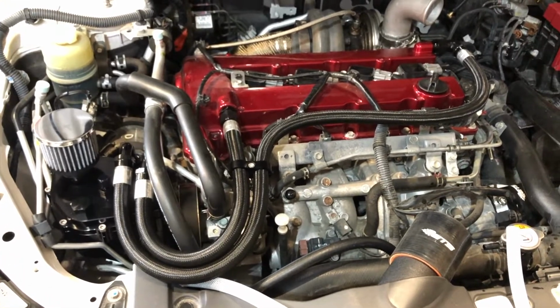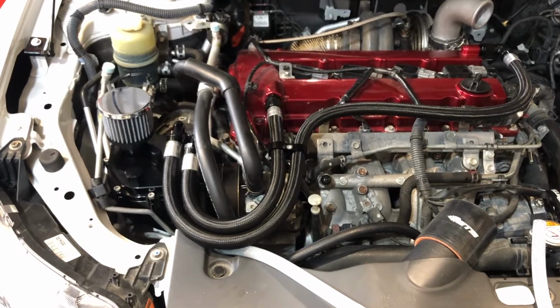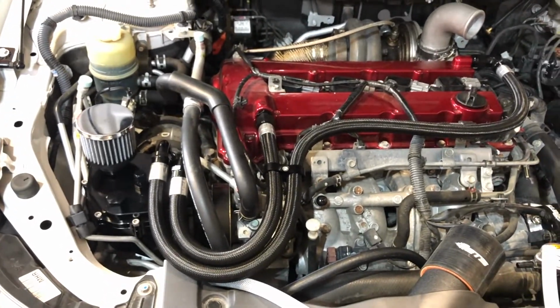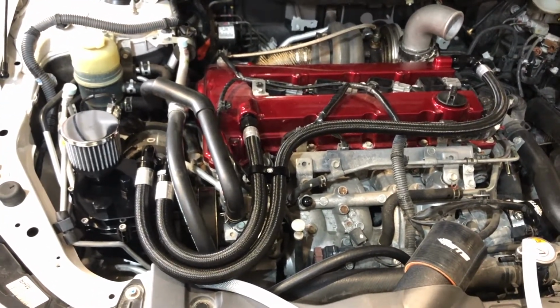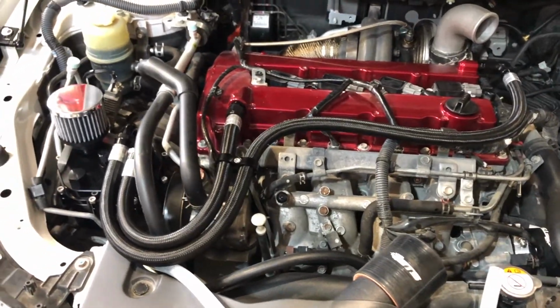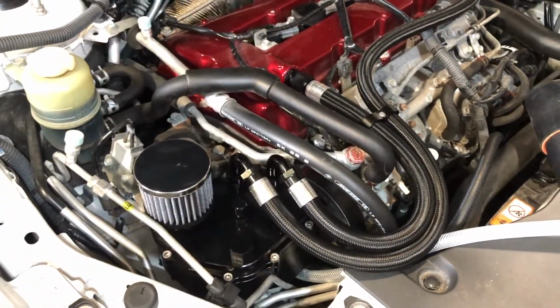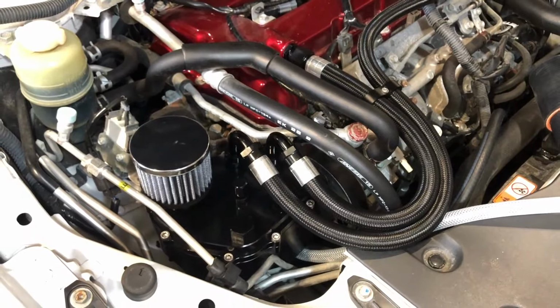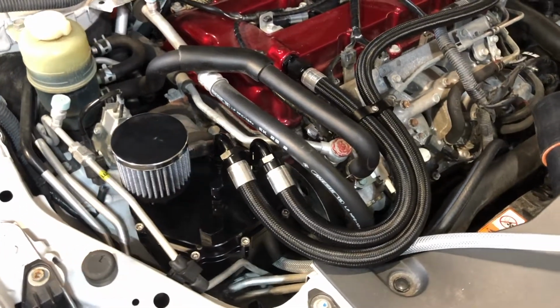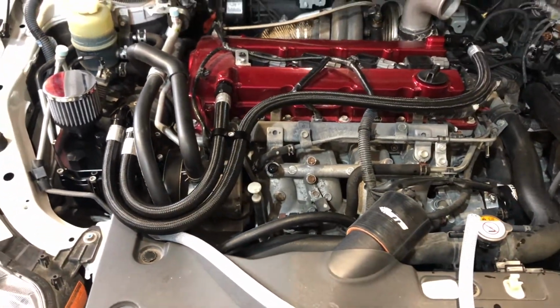Now, my thoughts. Would I purchase any of these kits, say the Driven Fab was still available, or the MAPerformance? Even though I have the Driven Fab on my car, no, I would not purchase either of the cans. Not that they're not nice, they're gorgeous. They look amazing. But for me, it's just a price point thing. I don't think I'd be able to pay $1,000 literally for a catch can. I would definitely be making my own if I had that option.